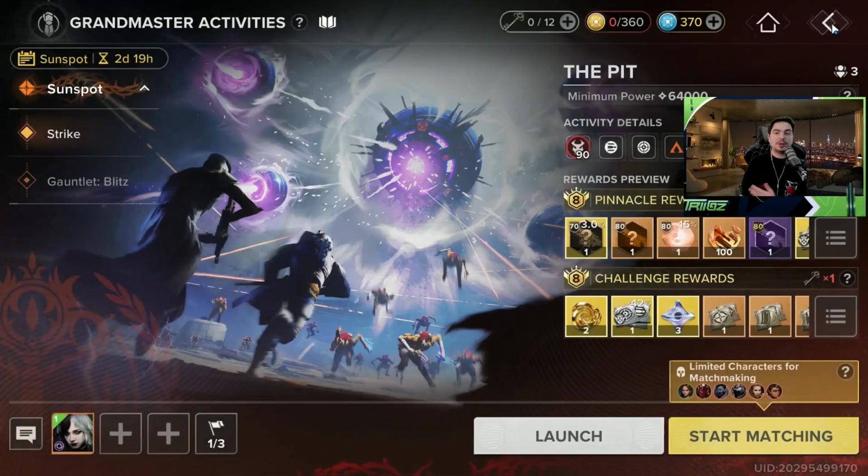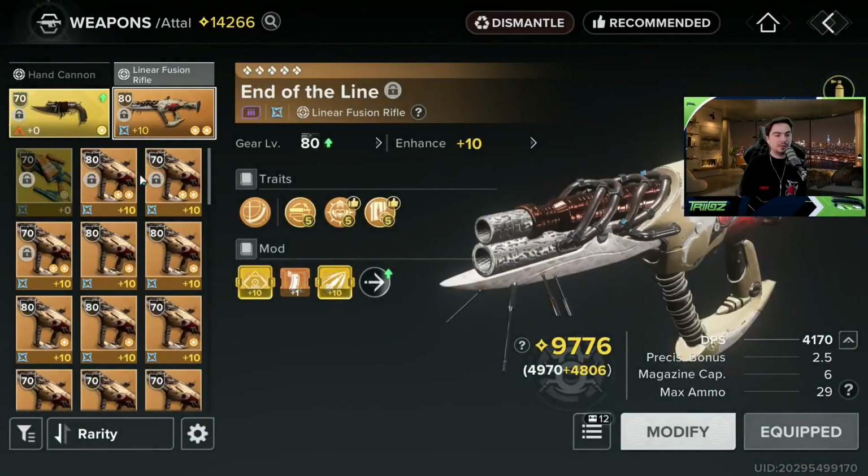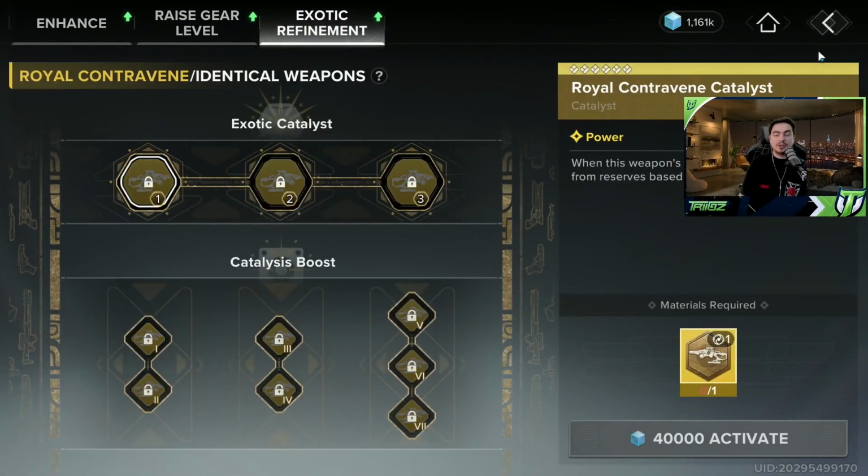Or maybe you've already been playing Atoll. You want to use the Royal Contravene for DPS, if that's going to be the absolute DPS strat. You can upgrade the Royal Contravene, maybe put a Catalyst on if you want to.